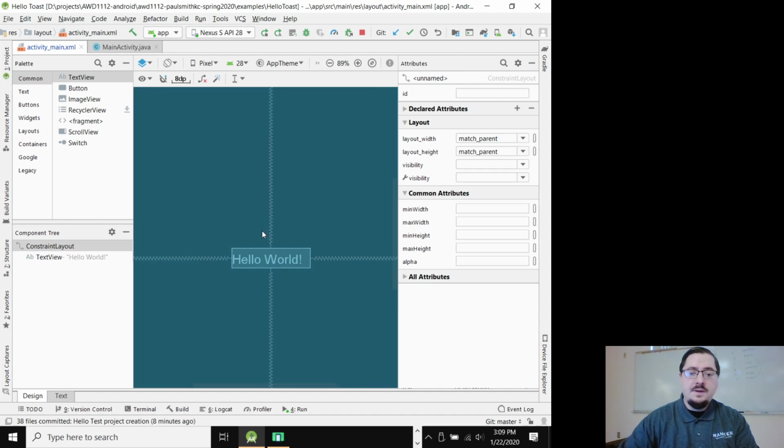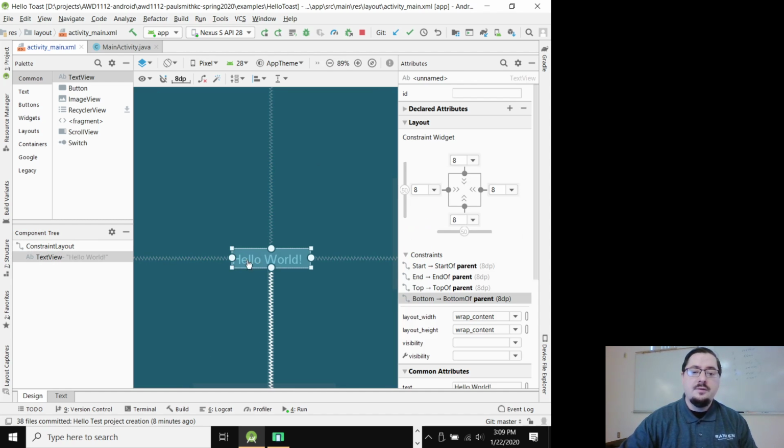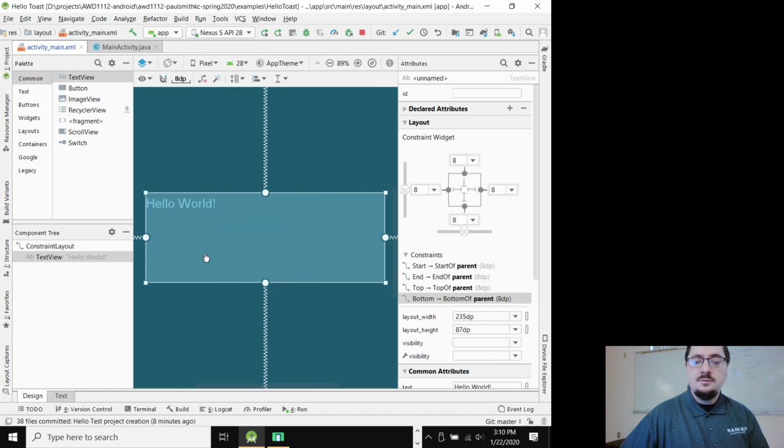The other thing you'll see in there, if we have an item selected, not only can we drag it around and move it around, we also have these little corners. You see the square corners. Those we can use to resize it. Okay. So if I resize this widget, notice how initially you see layout width and height. What are they set to? They're set to wrap content. So wrap content says only take up as much space as you need. Whatever text is in there, take up whatever space you need. Okay. Now, if I resize it, you see how those change to fixed numbers.